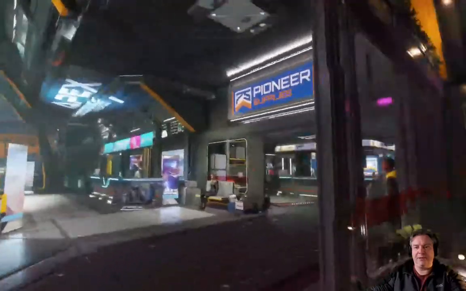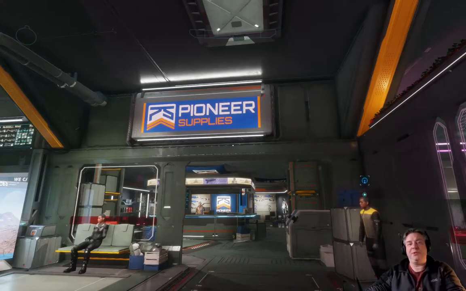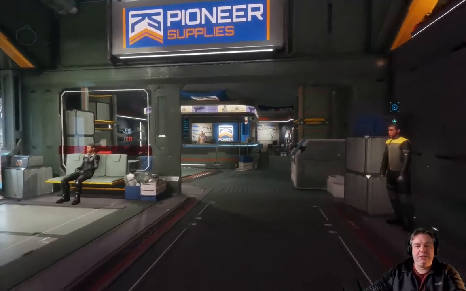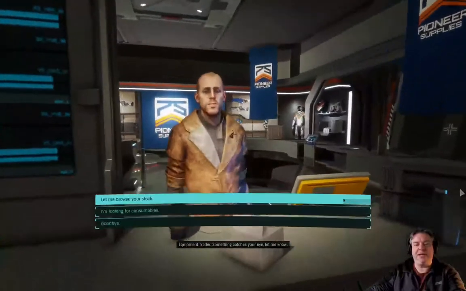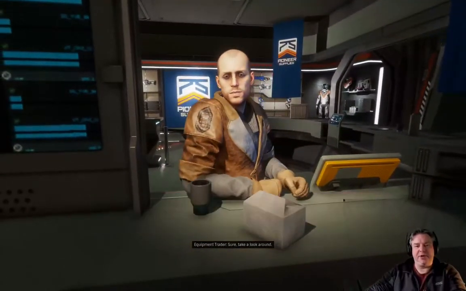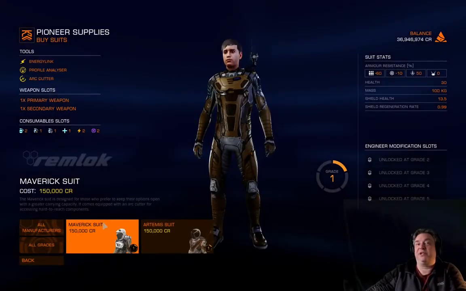Then just around the corner, Pioneer Supplies. Pioneer Supplies will sell suits and weapons and consumables. Once you've built up a little bit of money, if something catches your eye, browse the stock and buy yourself something. I recommend a Maverick suit. Just go with that for the time being.